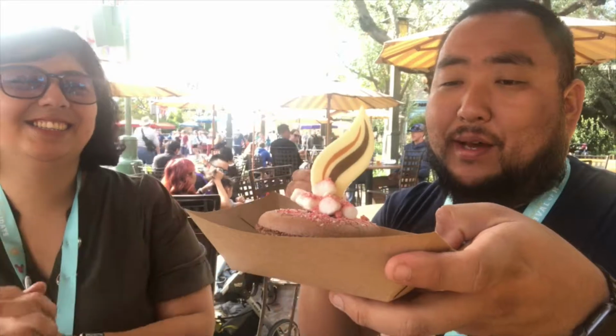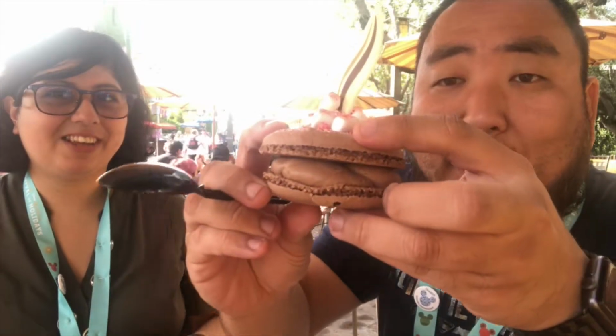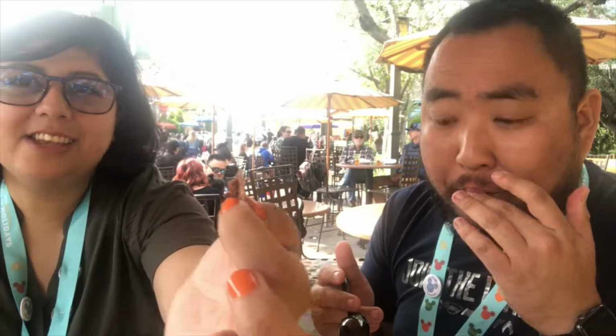Macaroon, complete with campfire on top. Try the first one here as a bite. You can see the filling. It's really thick. There's a lot going on in here. So big. And very rich. And then if you guys see, the macaroon bit is very nice. It's hollow, it's fluffy. So I definitely taste a lot of the chocolate, and the macaroon is very good. It's also a chocolate macaroon.